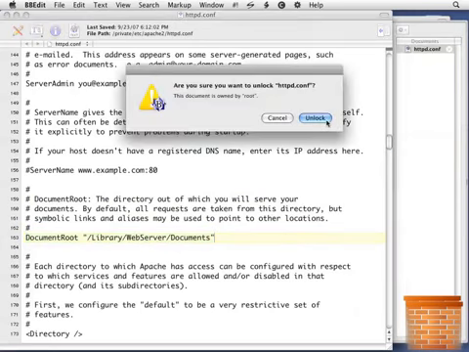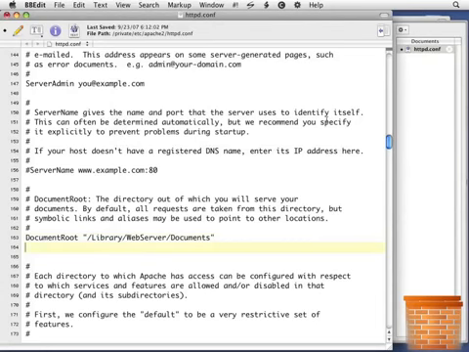You'll see it said, hey, this is locked. Do you want to unlock it? And yes, I do want to unlock it because I want to edit it. So now we paste in the line we copied, so it's in there twice. Now we change that first line to have a pound sign or a hash mark in front of it. That tells Apache, the web server we're going to turn on, that this is a comment and it can be ignored. But we put this in there so that if somebody comes along later and wants to know what it used to be, now they know.